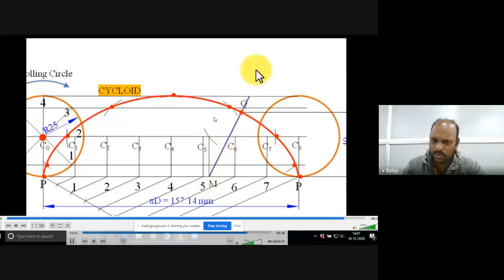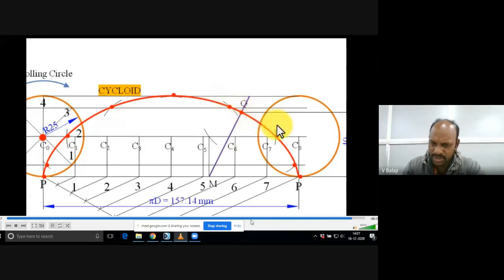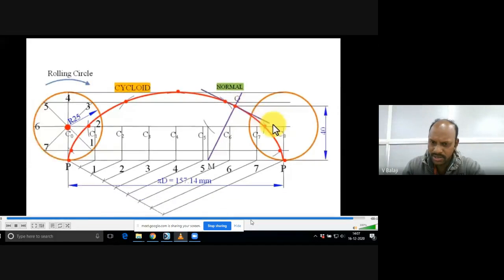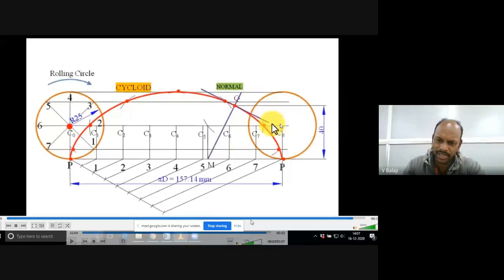And draw one more line, the tangent to that normal, from point Q. From point Q only, you need to drop one perpendicular. It is tangentially touching the curve. The tangent should never come inside the curve. Only the normal passes inside the curve. So this is the way we need to draw on the drawing sheets.